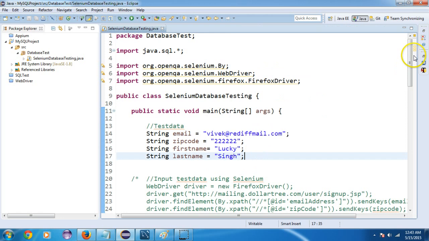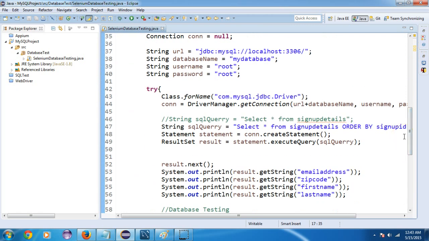So this is the way you can check if the data you are entering on the website is getting stored in your database. This is how you can perform database testing. You can perform various scenarios like triggering scenarios, queries, deletion of accounts, to whatever depth you want to test your database testing concepts for your application. Thank you for watching this video.